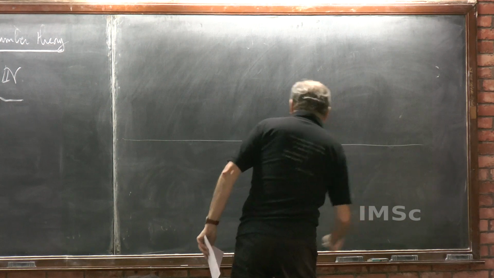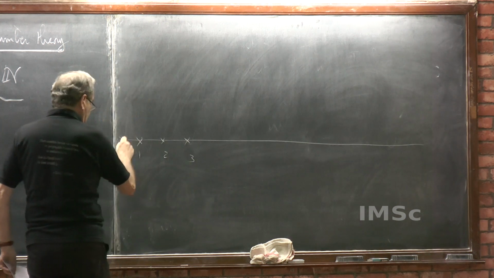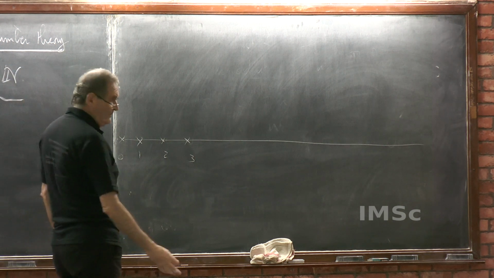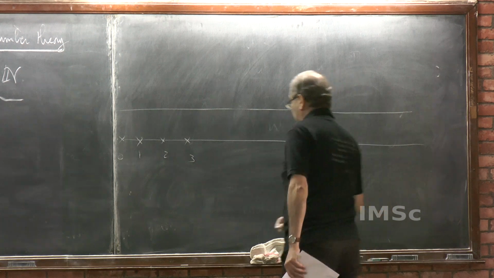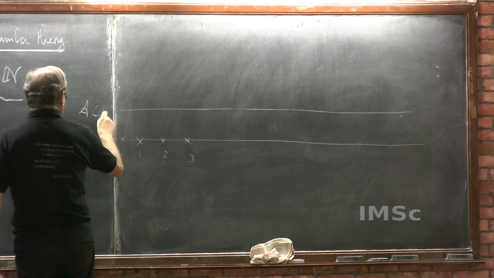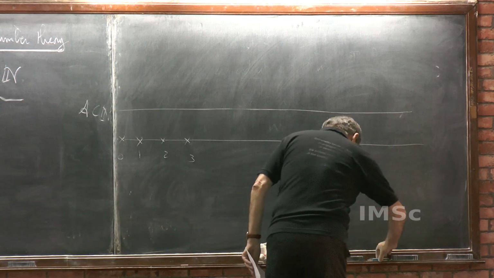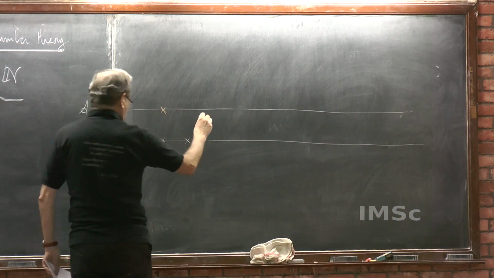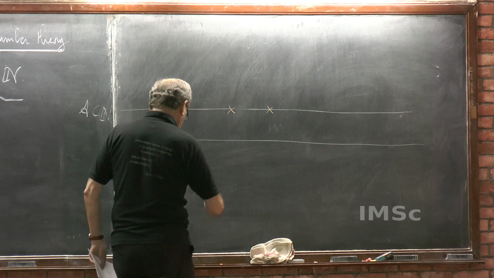So you have your integers, 1, 2, 3. Here you may put 0 or not, depends on your taste. This is not very important. And what you are saying each time is that, okay, if you have a set A, what is a subset A of N? Well, you are saying, for example, yes, colors are here. Okay. So we'll say, okay, 2 is in my set, 3 is in my set, 5 is in my set, 7 is in my set. You know which one is the next one.